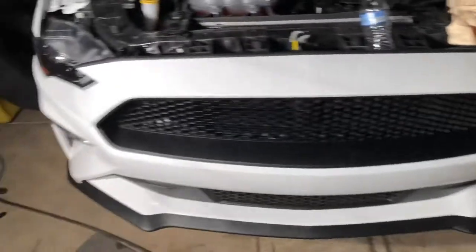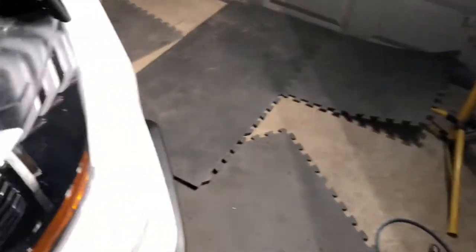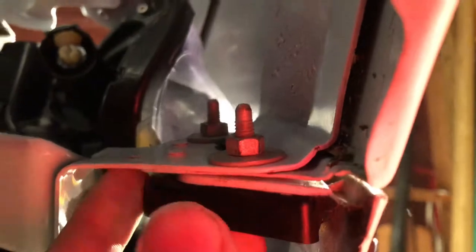Alright, it's not completely bolted up yet, but I'll give you guys a little rundown because my video of us taking it apart messed up. Anyways, you're gonna have to take the wheels off, take the fender liner down, and there's a little black piece right here that has a clip and two studs and a nut and washer kind of deal. Just take those off and then it drops down.